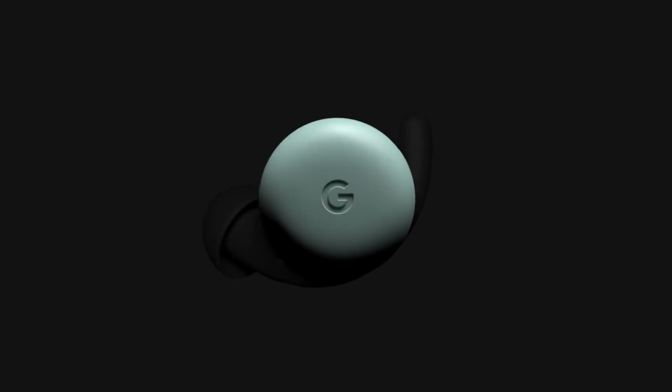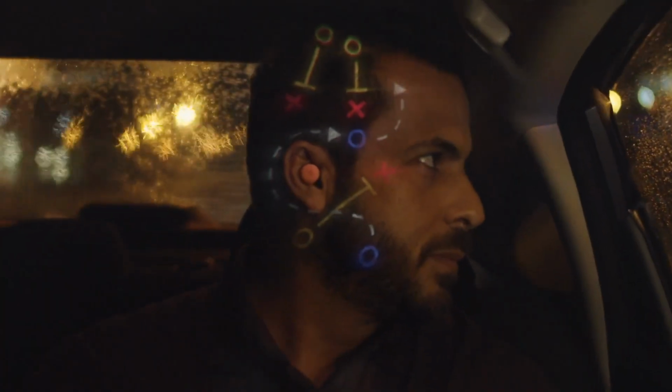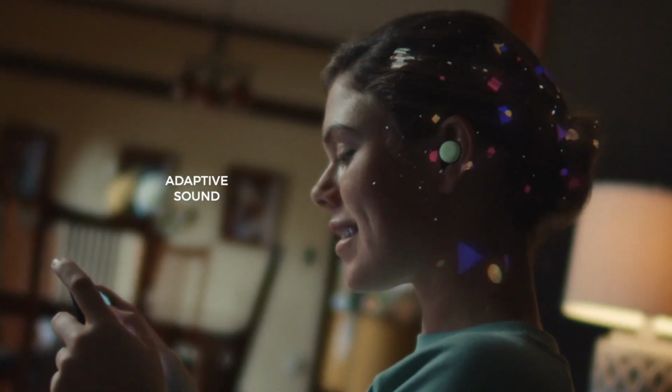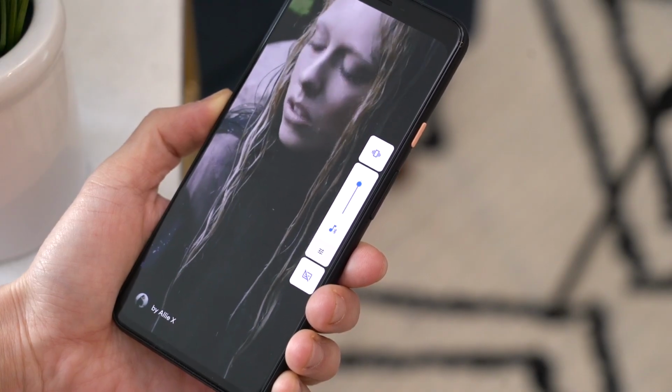These new Pixel Buds have 12mm dynamic speaker drivers. To me, music sounds well balanced and sufficiently loud. And with a feature called Adaptive Sound, the volume is automatically adjusted as you move between quiet and noisy environments.